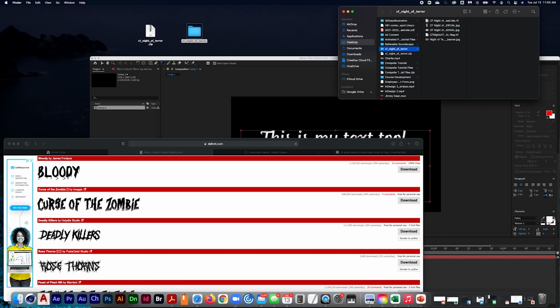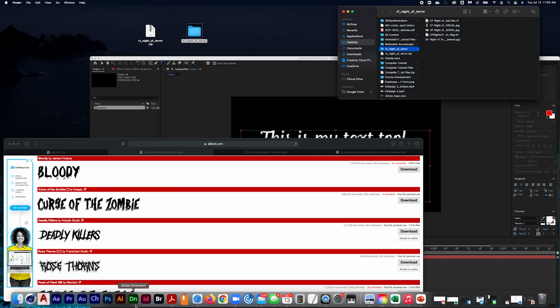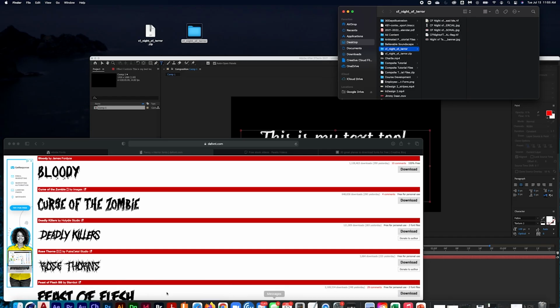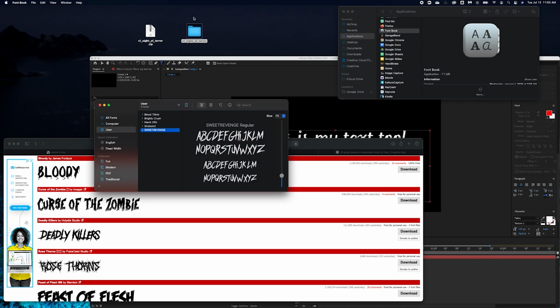So I'm going to go ahead and load that font on my Mac. And I feel like I have Font Book open. No, I do not. I don't have it down on the dock. Okay, so I'm going to go to my applications, and on a Mac, it's Font Book. I'm going to post instructions to load a font for PC in case you don't know. But if you've done it on your PC, then you probably already know how to do this. So let me see. Font Book. There we go.